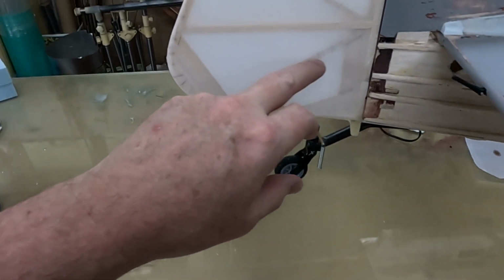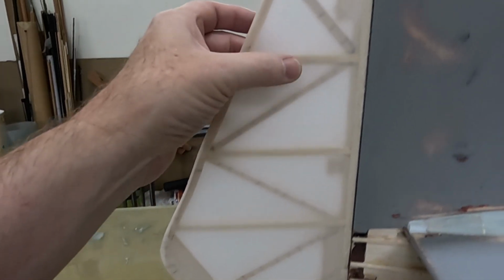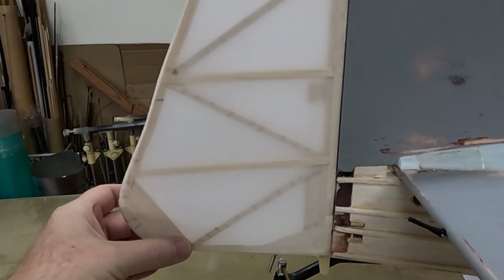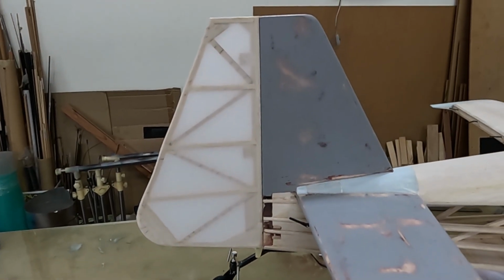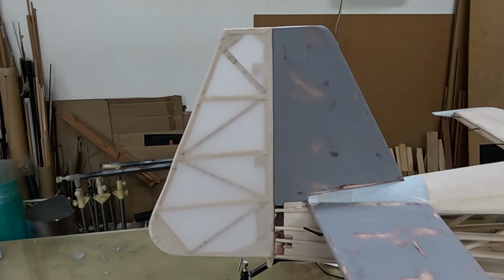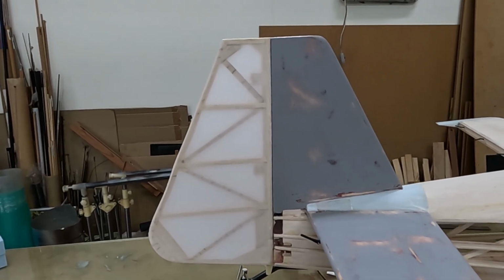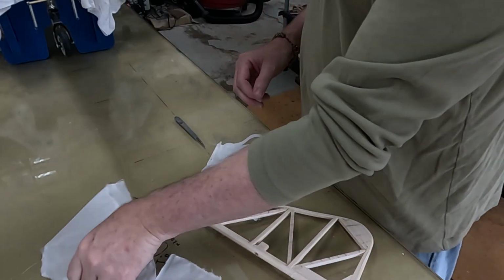They should be thin enough to where I can hide them, much like the diagonals are hidden underneath the covering. That worked out really well. So let me remove the covering, and this will be a good opportunity to see just how strong the Mod Podge does or does not hold the fabric. Yeah, the Mod Podge does do a good job holding the fabric.